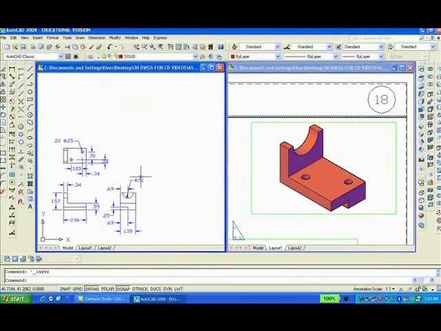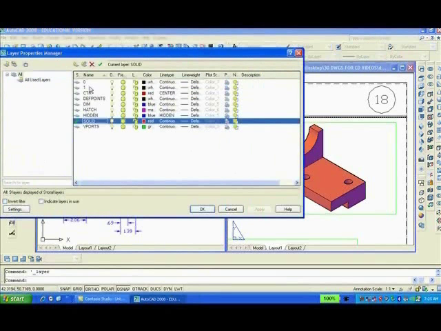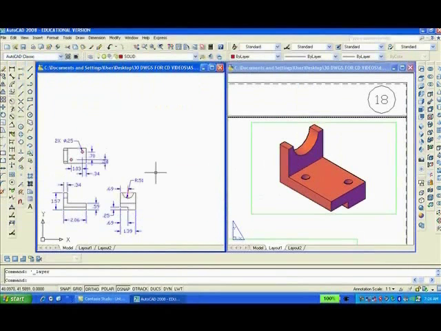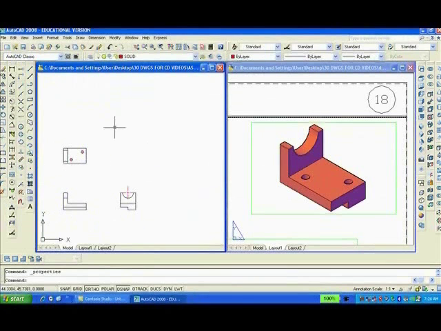In this instance, I think it's perhaps better if I go to layers and I freeze the dimension layer. Now it will be easier to copy the 3 views which I'll need for the solid model.